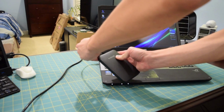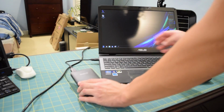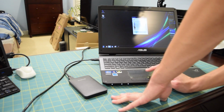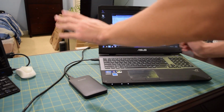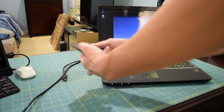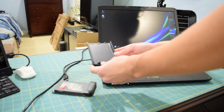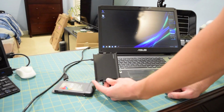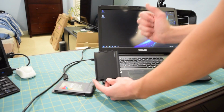But with this one, as you can see, oh, this is not working out well. I cannot see. Okay, there we go. With this one, as you can see, the drive is still connected. And they have designed this with that in mind. And I'll open up and show you what I'm talking about in just a second. So we're going to unplug this. I'm going to pop it open. And as you can see, this back panel actually has two plastic notches to prevent the drive from sliding out from the SATA connector. So that is really awesome. Props to Inateck for getting that right.